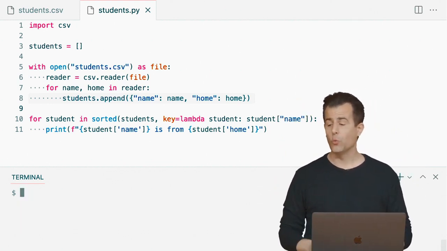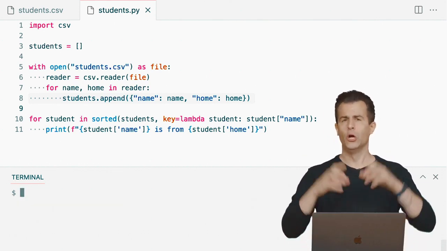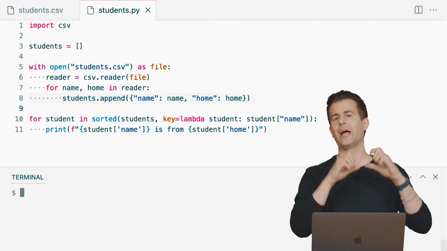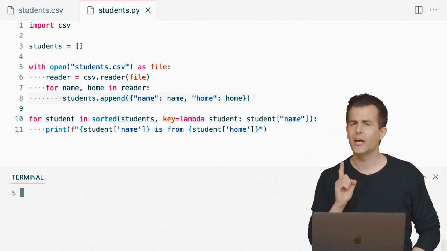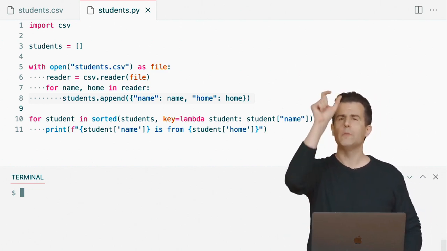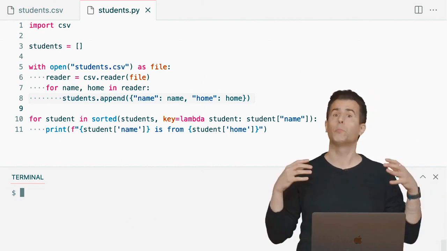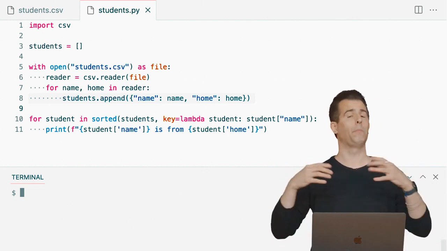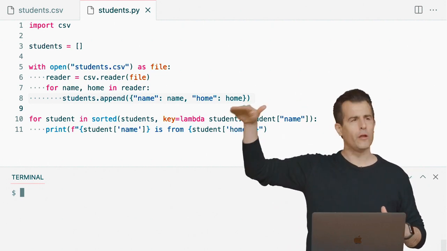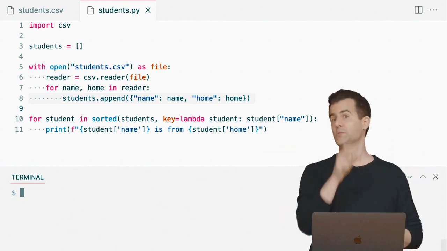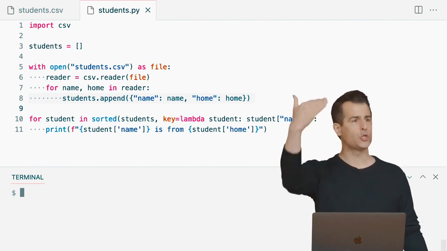However, this is a good segue to one final feature of reading CSVs, which is that you don't have to rely on getting a row as a list and using bracket 0 or bracket 1, and you don't have to unpack things manually in this way. We could actually be smarter and start storing the names of these columns in the CSV file itself. In fact, if any of you have ever opened a spreadsheet file before, be it in Excel, Apple Numbers, Google Spreadsheets, or the like, odds are you've noticed that the first row very frequently is a little different. It actually is boldface sometimes, or it contains the names of those columns, the names of those attributes below.